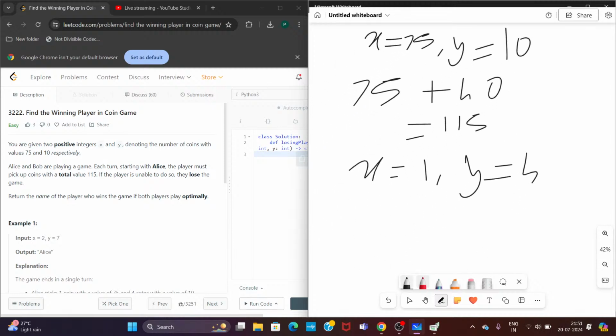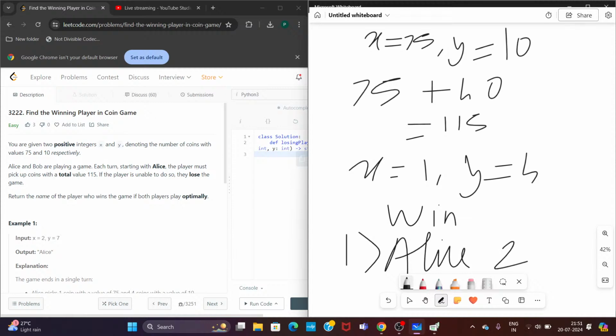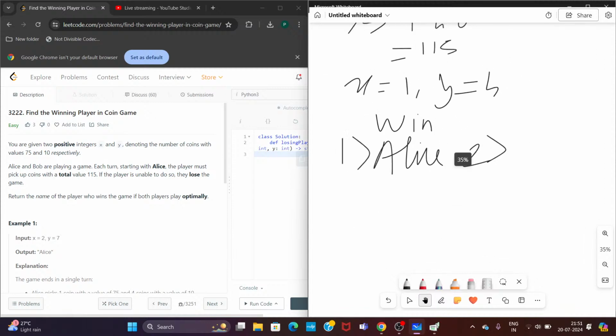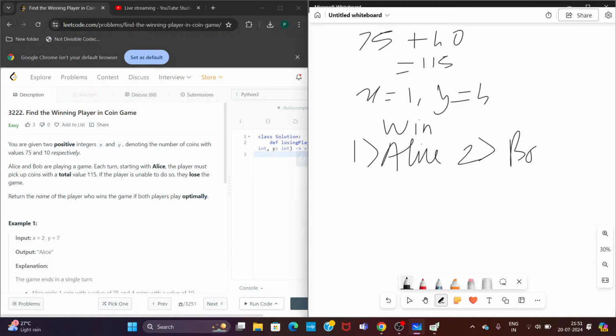The first chance is given to Alice, and the second chance is given to Bob.